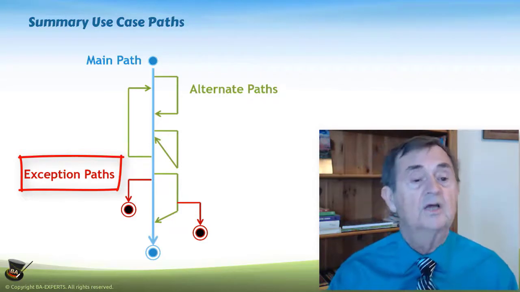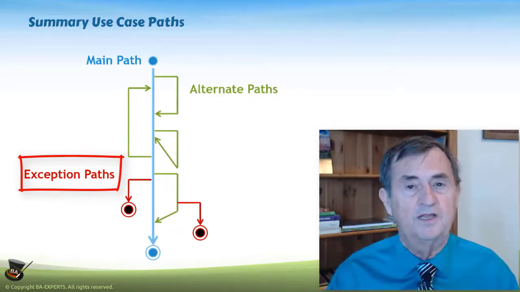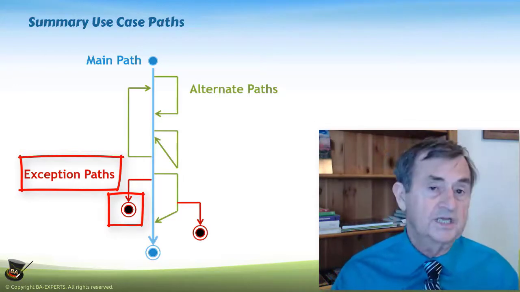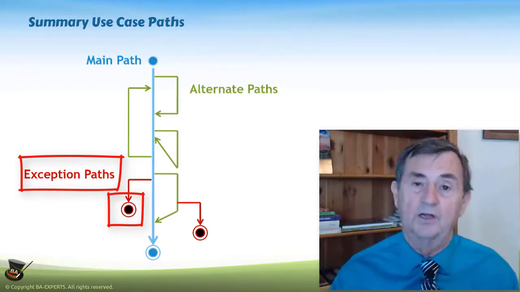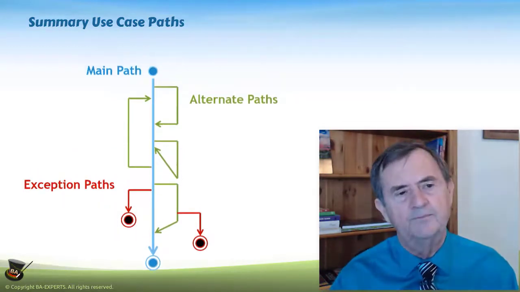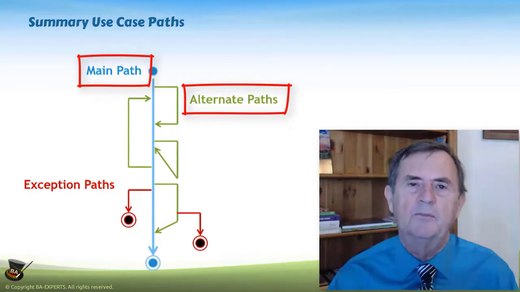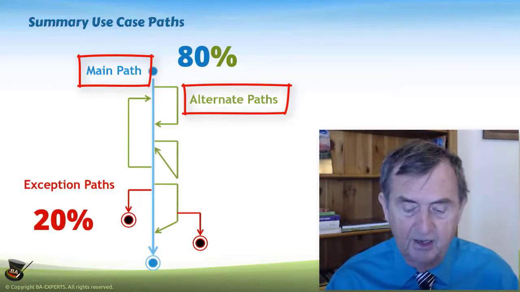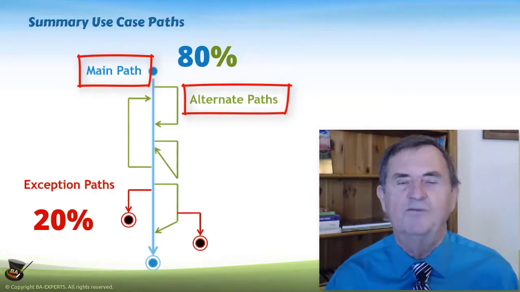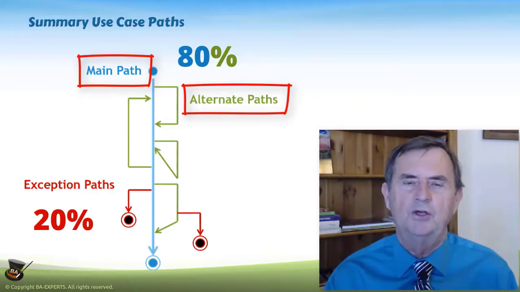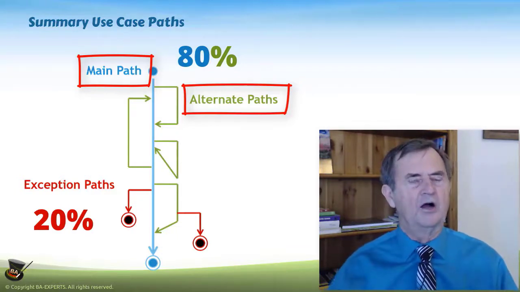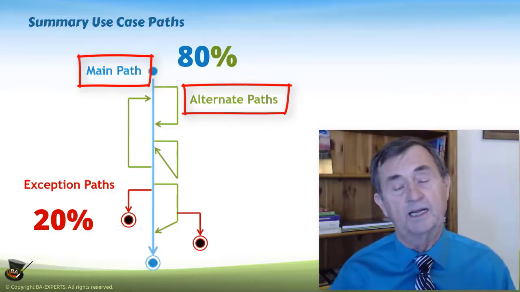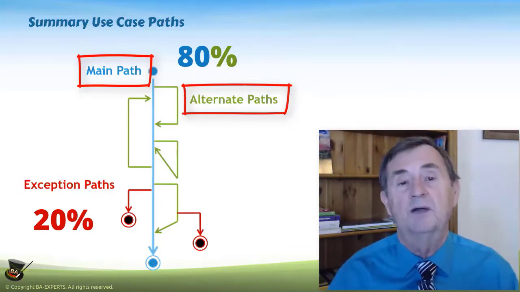When the customer's credit card is rejected and it's the final payment form they are offering, the exception path says we are not going to resume — we're going to quit. An exception path always ends with the word quit, stop, or exit. Generally speaking, the main path plus the alternate paths will deal with about 80% of situations, and exceptions will cover about 20% — the old 80-20 rule, also known as Pareto's Law. You're really trying to identify common situations in your standard path, add alternatives for different modes to the same result, and add exception paths where necessary.